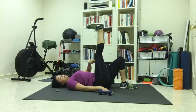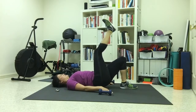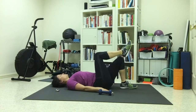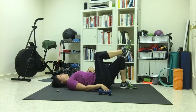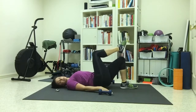For a challenge, maybe straighten that top leg up to the ceiling. Now here's where you really start to feel the burn. Okay, you're welcome to keep that knee bent, especially if you have tight hips or tight hamstrings. Try to keep your gaze up at the ceiling, keep your core nice and tight. At the end of this exercise, we're gonna hold the single leg bridge and march the opposite leg, so the one that's up to the ceiling, okay?